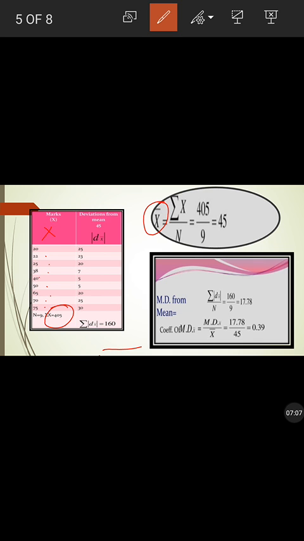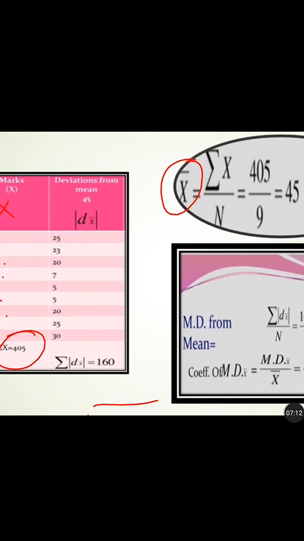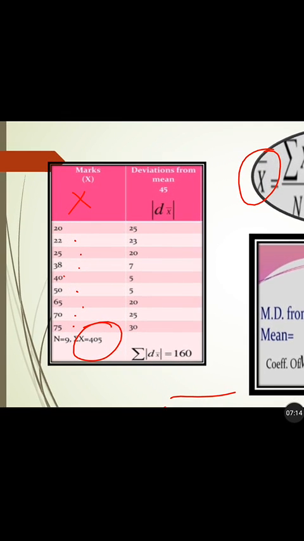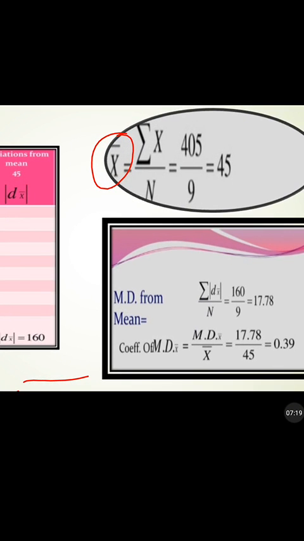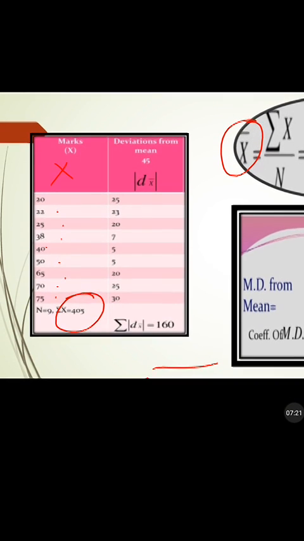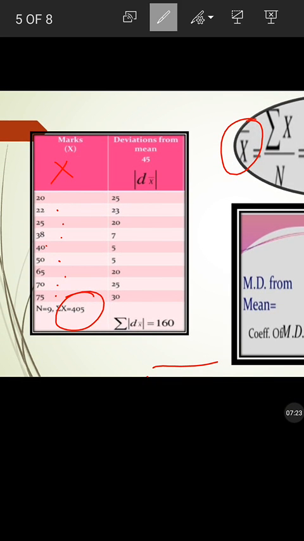Now, after calculating x bar, we have to go with the table. See, first what should we do? We should calculate summation x, then we move on with x bar, then we have to come to these deviations. So we have to calculate the deviations now. First we calculate only this one alone. Till x bar we calculated. Now we are moving on to the deviations. What are deviations? That is x minus x bar. Okay, that is the deviation from mean.